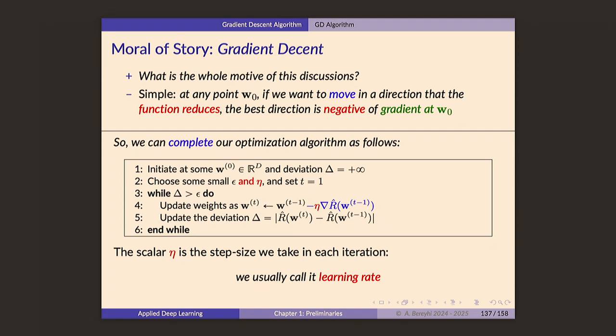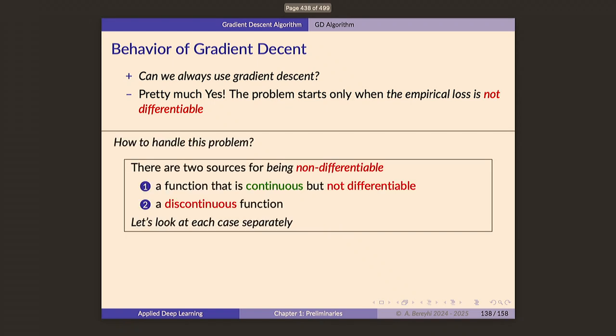So now, should I choose it large? Should I choose it small? Any clue about that? We can start with large steps. Yeah, this is the usual practice. Exactly. But why should we do it? It's quite a crucial thing, because if I have my function like this, if I move a very large step, then I could just skip the minimum and get to a higher value, right? But if I move a very tiny bit, then I need to move too much to get to the minimum, right? So I don't know whether I should choose it large or small, and this is the whole issue.